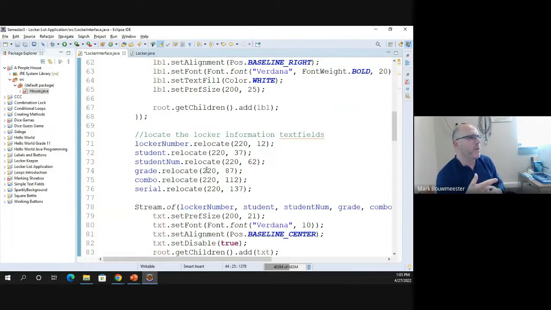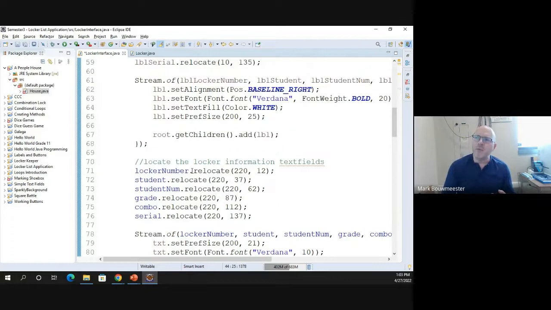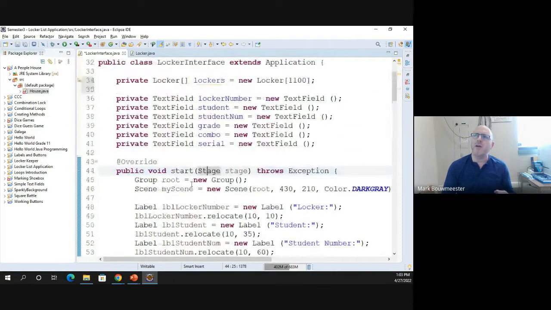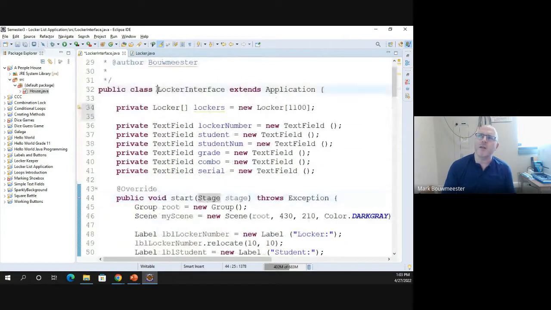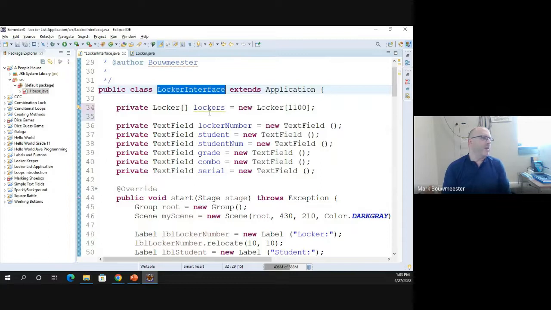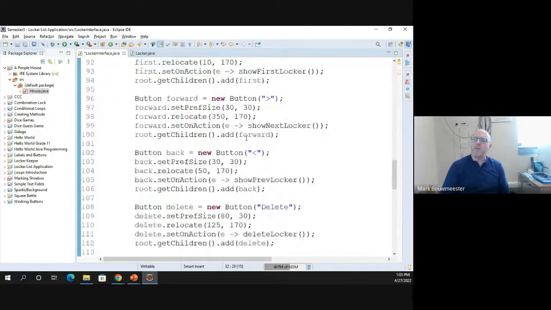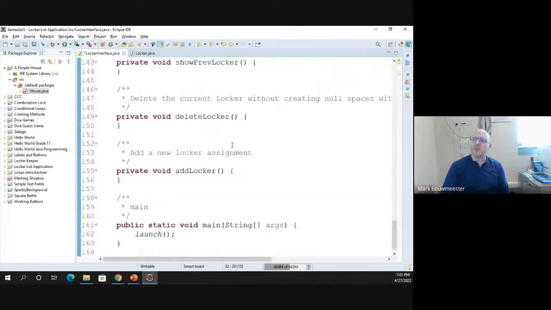So I want the details loaded before I try to put the first person's details on the interface, right? A better place to put this would be in the constructor method for the locker interface object. Remember that a constructor is the method that gets called when you first try to create an object of a particular class. So in JavaFX, when my program says launch, that's the main method, the first thing that happens.